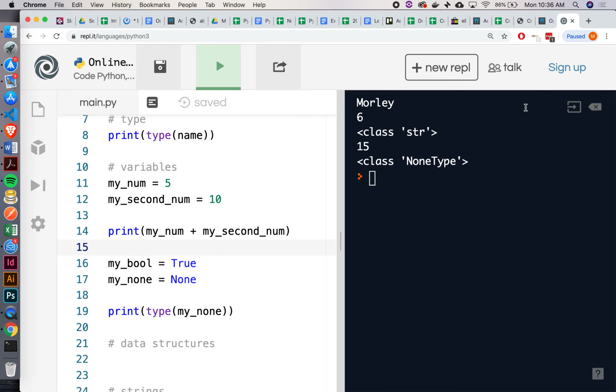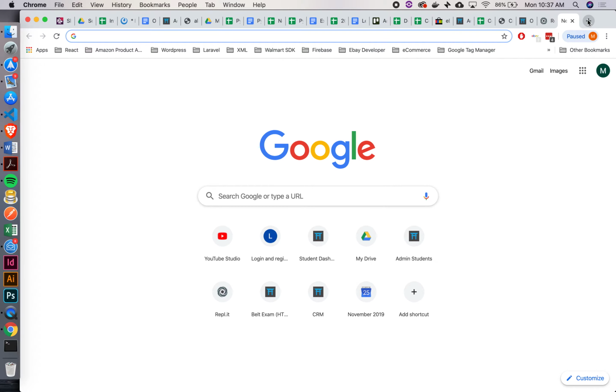Okay, so notice here that when I just printed out the type of None, it's of class NoneType. Right? Kind of as expected. So that's sort of like what we're thinking of if we have a situation where we want to deal with a null in Python. Okay. Let's see how we would represent NaN in Python.